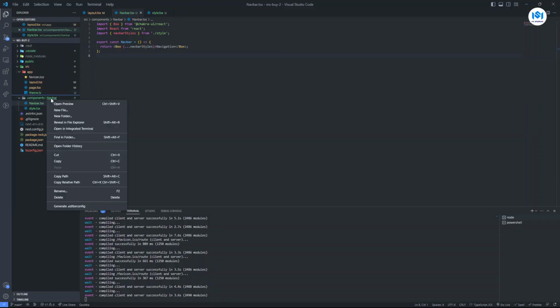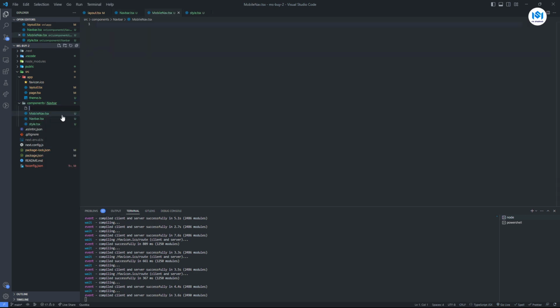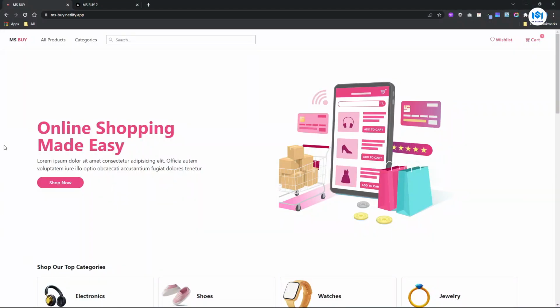Inside Navbar, I am going to create another file, and I'm going to call it mobile nav.tsx. I'm going to create another one which is going to be called desktop nav.tsx, and we are going to try and do the desktop one first. So I'm going to generate using the snippet, and here I'm going to use a flex container.